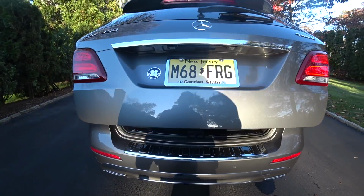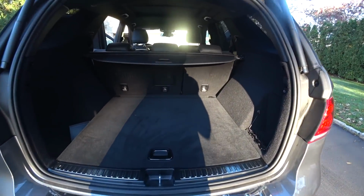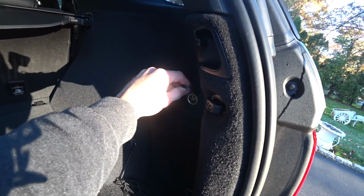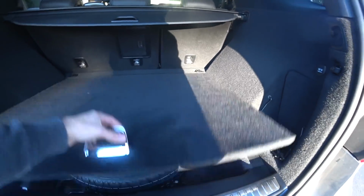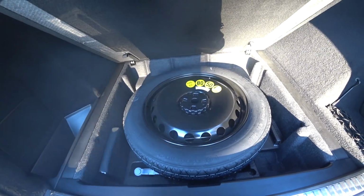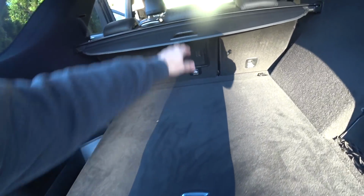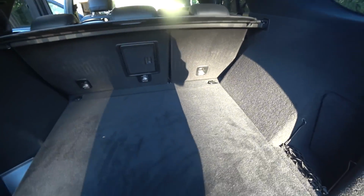And it's got an automatic tailgate opener, and it's really, really nicely finished. You have the Mercedes-Benz carpeting. You have another 12-volt outlet back here, which is great. You got some cargo tie downs over there. And lo and behold, you have a spare tire kit. Yeah, these are rare. And then there's your owner's manual set up right in there with more storage. And the typical cargo cover. Nothing really crazy. I mean, it's pretty basic stuff.